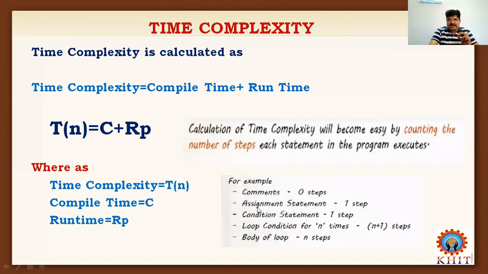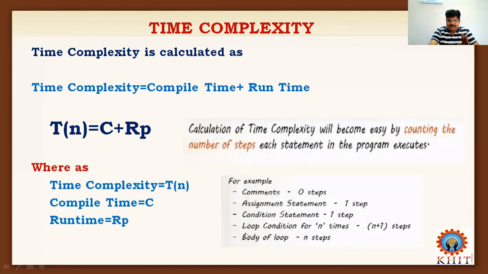Assignment operator: an algorithm can have assignment statements like a equal to 10, b equal to 20, c equal to 20 plus 30. These assignment statements are executed only once at a time, and each occupies 1 unit of time for executing or compiling the algorithm. And the conditional statements, if statement, else statement, also require one unit of time.